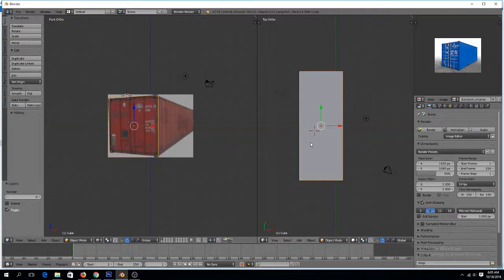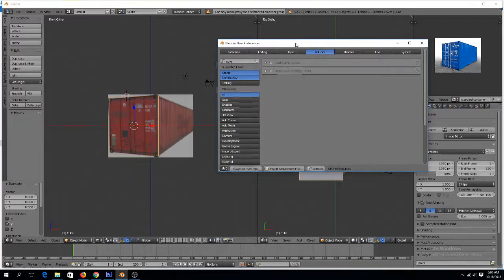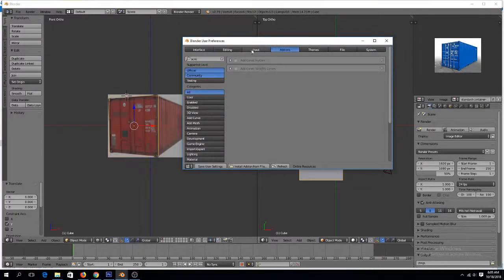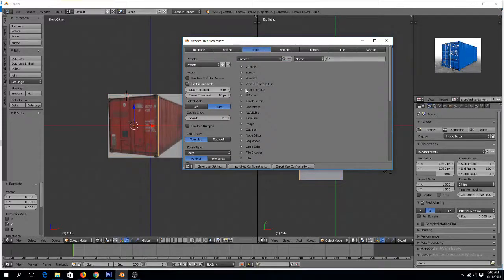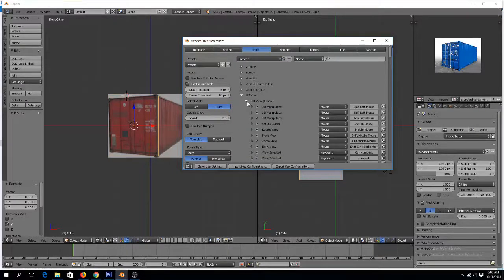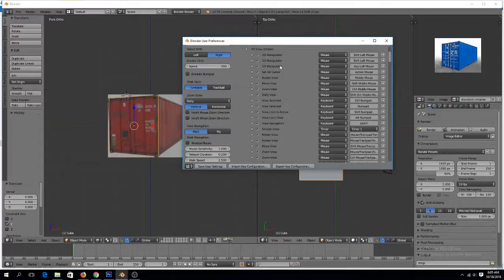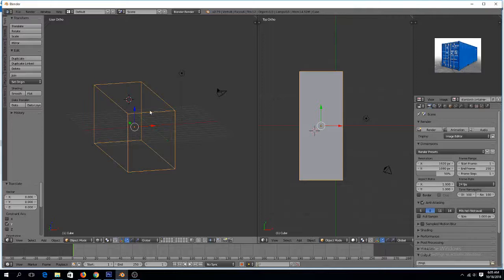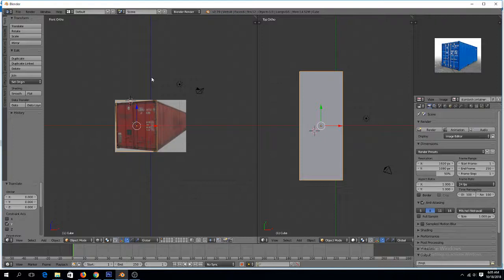I need to make some changes to my keys here. Interface. 3D view. Rotate view. I don't like using the mouse wheel, so let me see if I can find that setting.